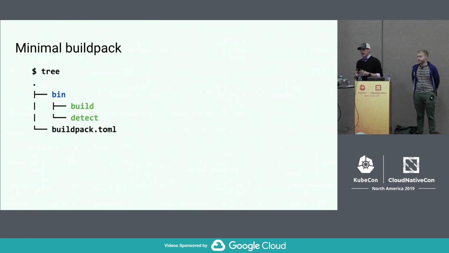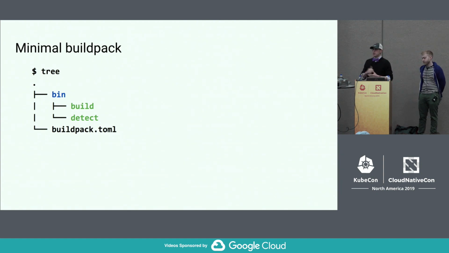Because it's an older build pack, it has a lot of files, but it has 3 files that are essential. So any Cloud Native Build pack must have at least these files. 2 executables, bin build and bin detect. These map to the 2 entry points in the lifecycle phases for detect and build. Those executables can be bash scripts, they can be binaries written with Go, they could be Python scripts. There's nothing in the Buildpack specification that defines how you write these files. They're just executables. The third file is a Buildpack descriptor called Buildpack toml.